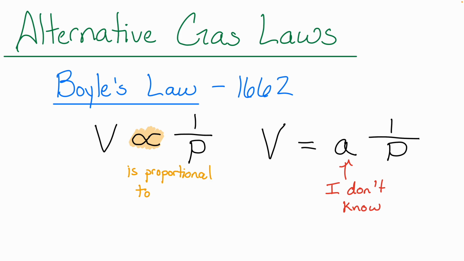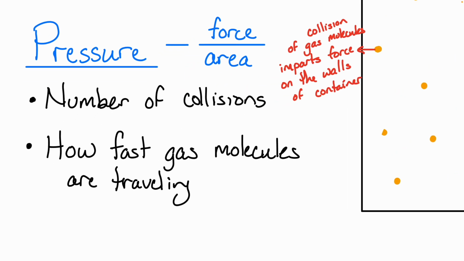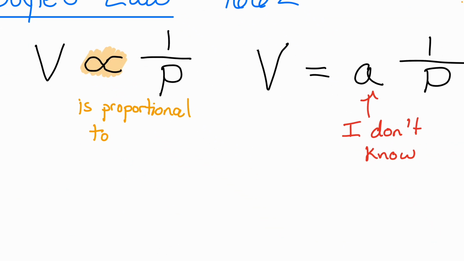All right, but the bottom line is as the volume goes up, the pressure of the gas goes down. Again, let's think about this here. We said that one of the big influences on pressure is the number of collisions. So if I take this gas and all of a sudden put it in a much bigger container, there's much more room between those gas molecules, and it's not colliding with the walls of that container quite as often, right? So again, we see this inverse relationship here.